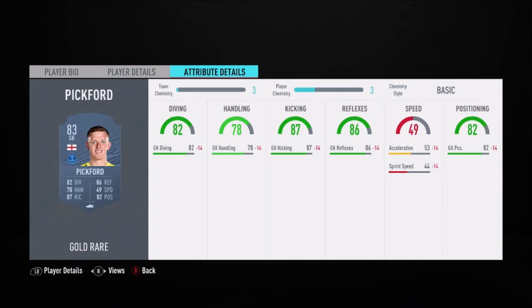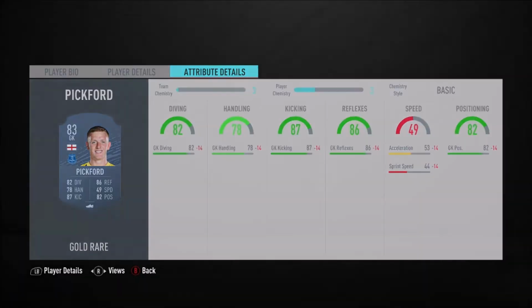Plus, with a 100k squad, eventually you'd be able to upgrade to an Alisson, and you'll see why I say Alisson in a few minutes. But yeah, good diving, good reflexes, all rightish handling, could be a bit better, but he's got very good kicking and good positioning as well.